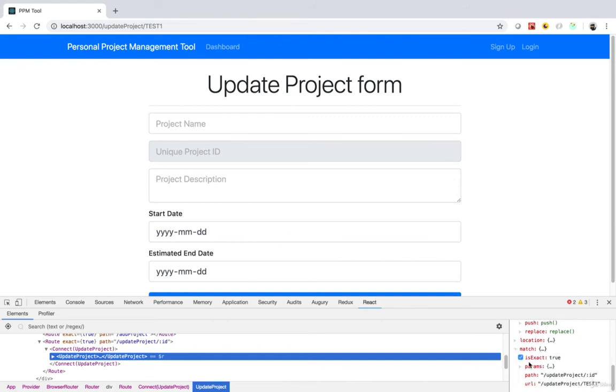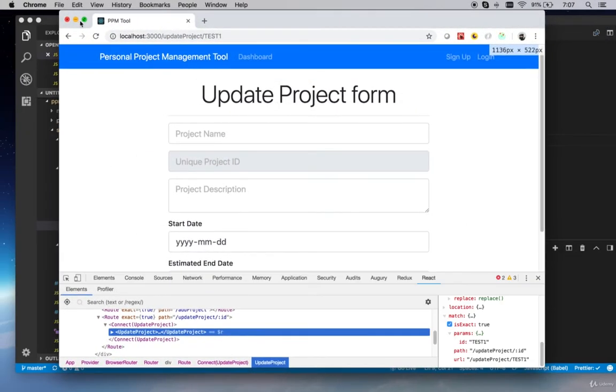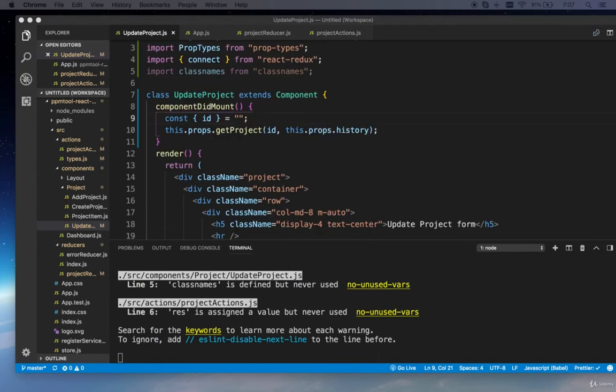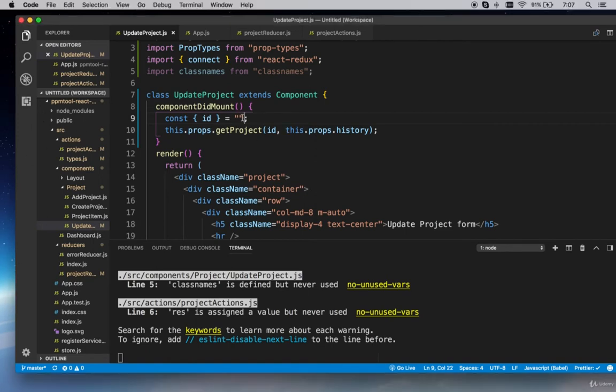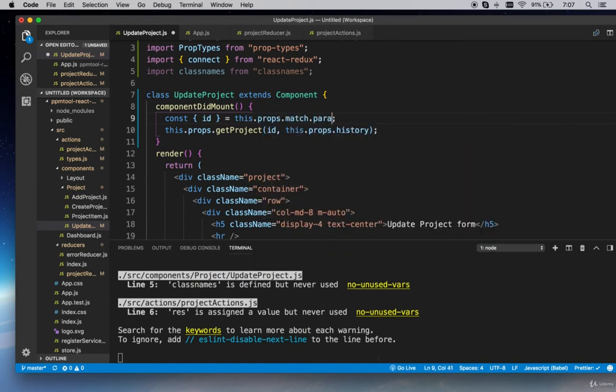Now match contains the parameters, and here it contains the parameter ID that we passed onto the URL, or to the path, basically. So this is exactly where we need to go to extract our parameter from the route, and we're going to be using these parameters heavily once we start setting the relationship with the backlog tasks and the project. And so we're going to be using this heavily later on. Okay, so the way to extract this, since this is in our props, it's basically this.props.match.params.